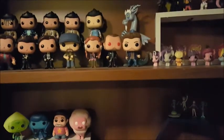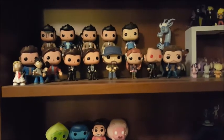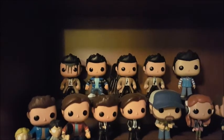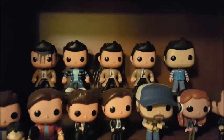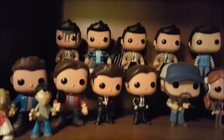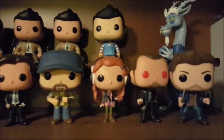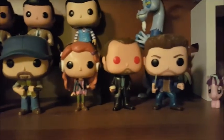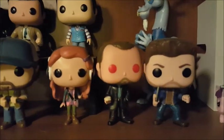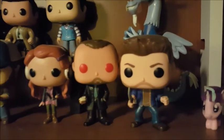Now we're in my dining room and we're going to look at Pop Vinyls. Here's our Supernatural collection — that's one of my favorite shows. We had to buy all the Supernatural toys. There's all the Castiel Pop Vinyls, Sam and Dean, Sam and Dean in business suits, Bobby Singer, and Charlie who died in the show — they should bring her back. These are some Hot Topic exclusives.